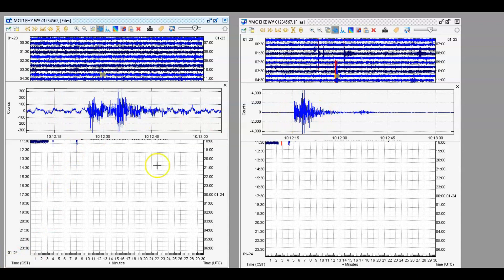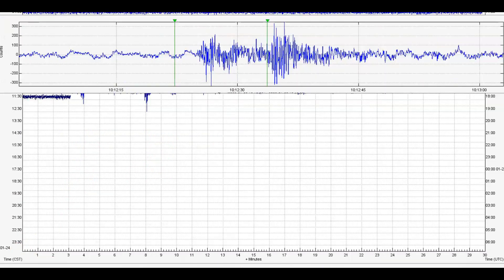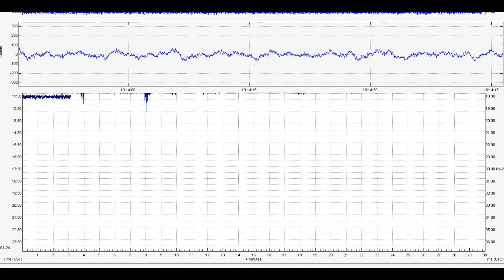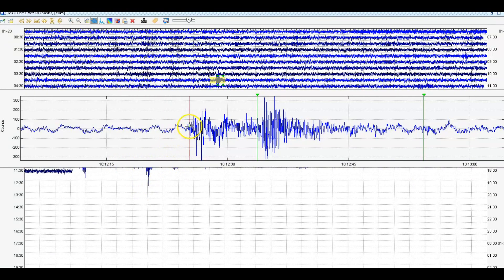It's got a small P wave on it — it's actually probably two earthquakes in one. I'll divide it up as two. The first one comes in as a magnitude 1.12, and the second one is at least 1.60, but it's probably a little bigger because the seismic signature actually trails on for a little bit. This is not the earthquake that occurred in the Gulf of Mexico because that one occurred at 10:12 and 50 seconds, while this one occurred at about 10:12 and 25 seconds. The Gulf of Mexico one came in later.